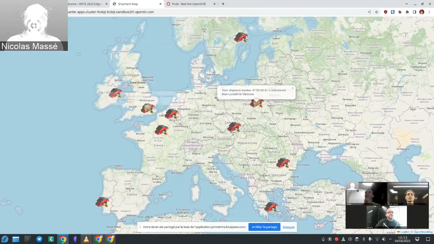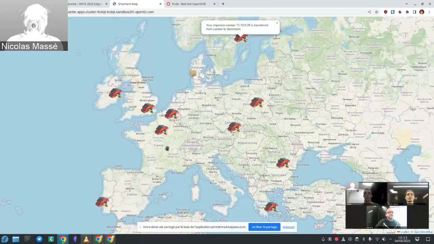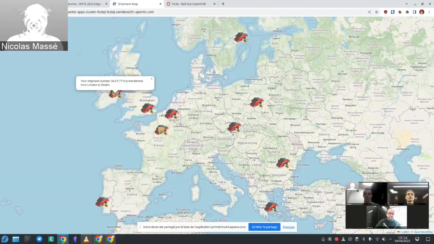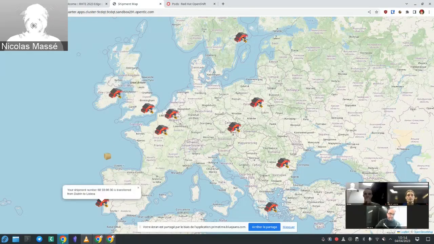So each time an RFID tag is read, you get a parcel which is moving from one warehouse to another. So let me turn to Sébastien to present the MQTT and ESP part.